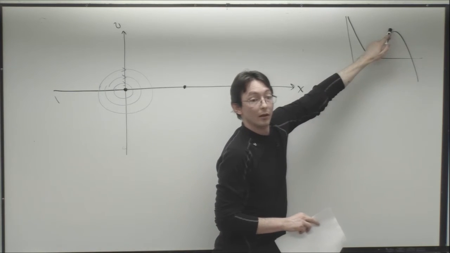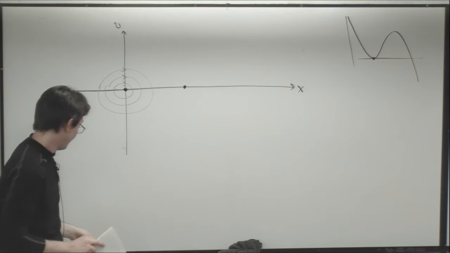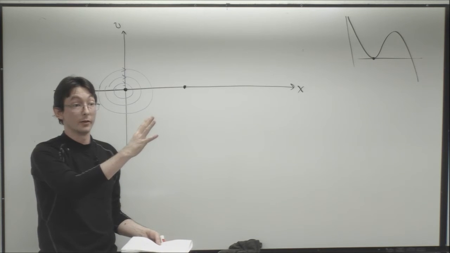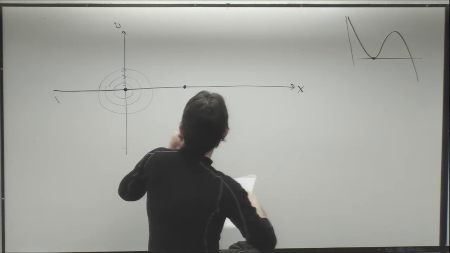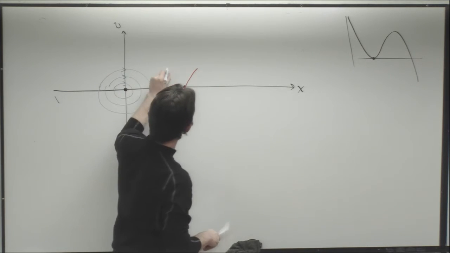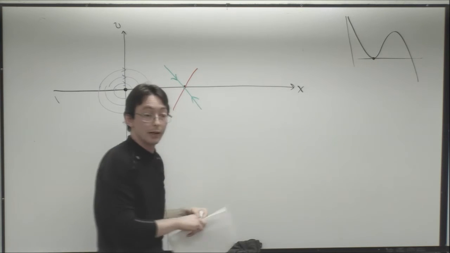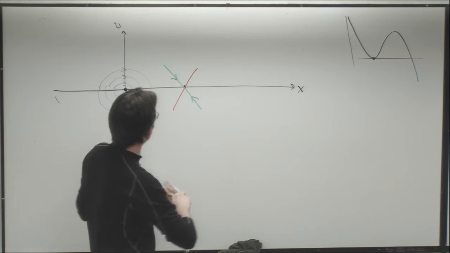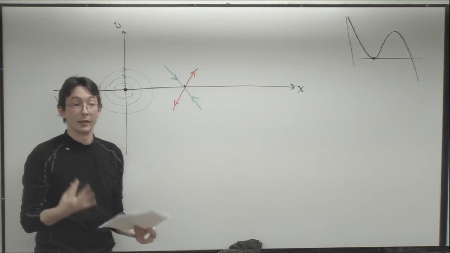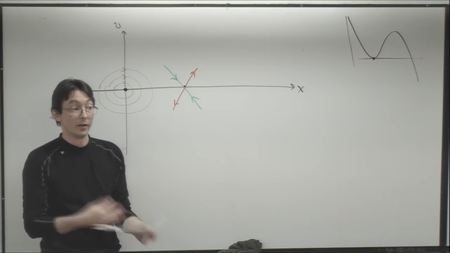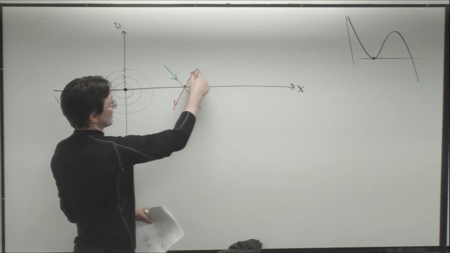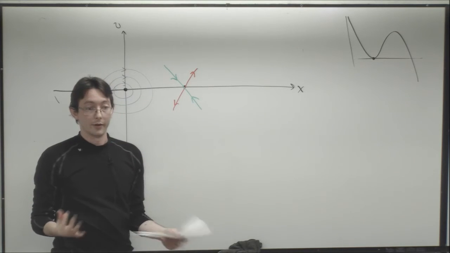What about in a small vicinity of this point 1, 0, which corresponds to me being at the top of this hump with no velocity? It's a saddle. It's unstable, and it's rotated by 45 degrees. So locally, I'm going to have an unstable direction, and I'm also going to have a stable direction. Green is moving in, red is moving out. I would have been able to tell which was stable and unstable by looking at the eigenvectors: which eigenvector corresponded to lambda plus 1, and which to lambda minus 1. Which of these corresponds to lambda minus 1? The green, because it's stable.